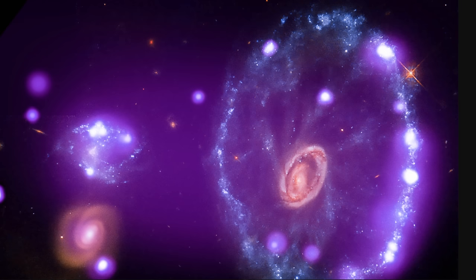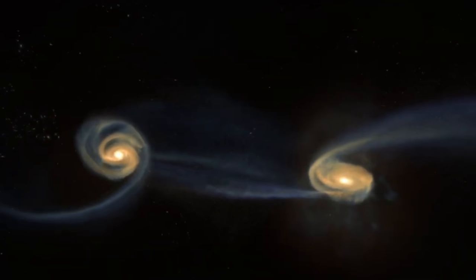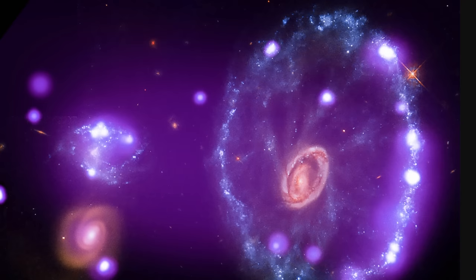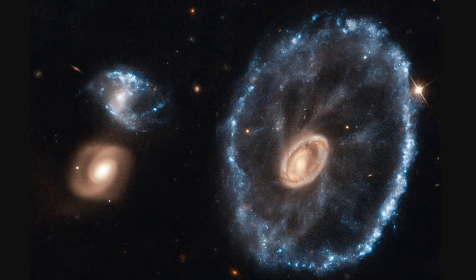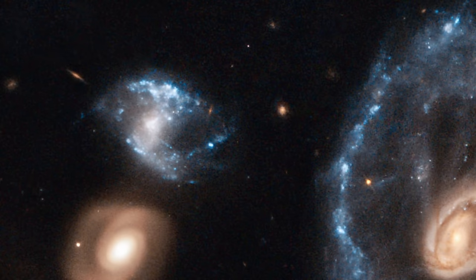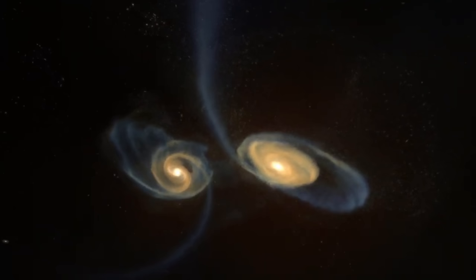But because of the recent detailed observations in the x-rays, visual light and infrared light, the scientists are pretty certain they know what happened here. This is a result of one of many different types of galactic collisions, in this case between relatively large and massive galaxies. The Cartwheel galaxy is just a little bit smaller and less massive than the Andromeda, at roughly around 145,000 light years across, although its size might have actually increased because of the collision with one of the galaxies near it, very likely the one that you see in the top left.